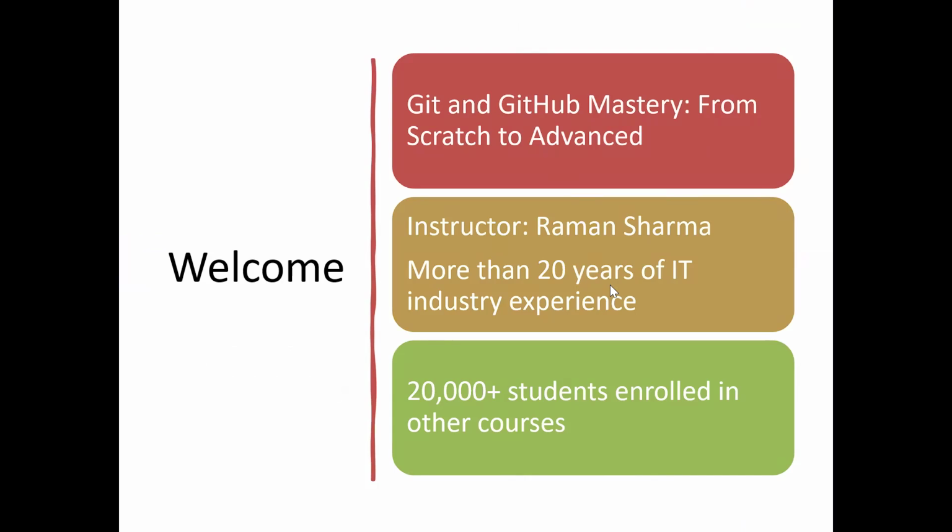If I talk about myself, I have been teaching IT and software technology for many years now. More than 20,000 students have enrolled in my free Udemy course on object-oriented JavaScript. After receiving tremendous support and positive feedback from students around the world, I decided to create this comprehensive course on one of the most essential technology used in software industry, which is Git and GitHub.